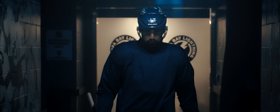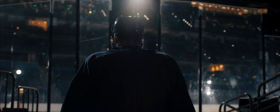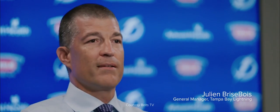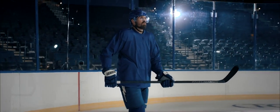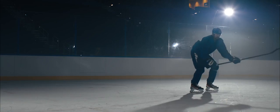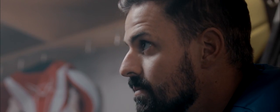Alex Killorn suffered a broken fibula — broke his leg on a Monday, had a rod inserted in his fibula on Thursday, and was skating by Saturday. All the hard work you put in is realized in that moment. The fibular nail gave me the confidence to keep going forward and to get on the ice. I feel like my fibula is stronger now than it had been before.